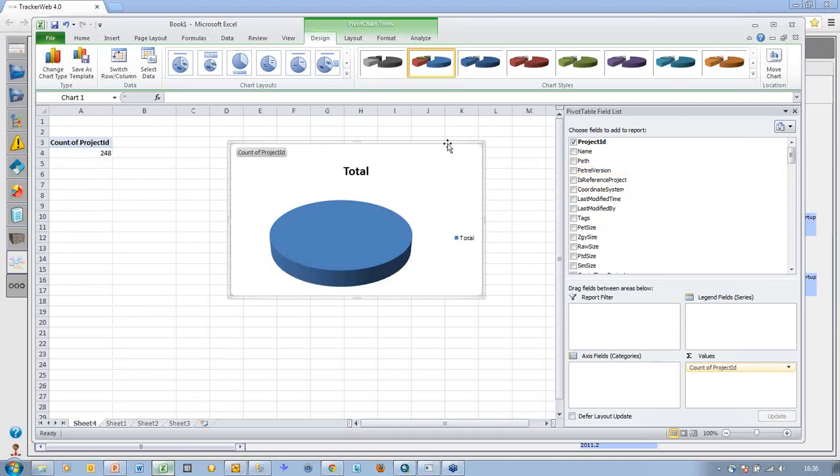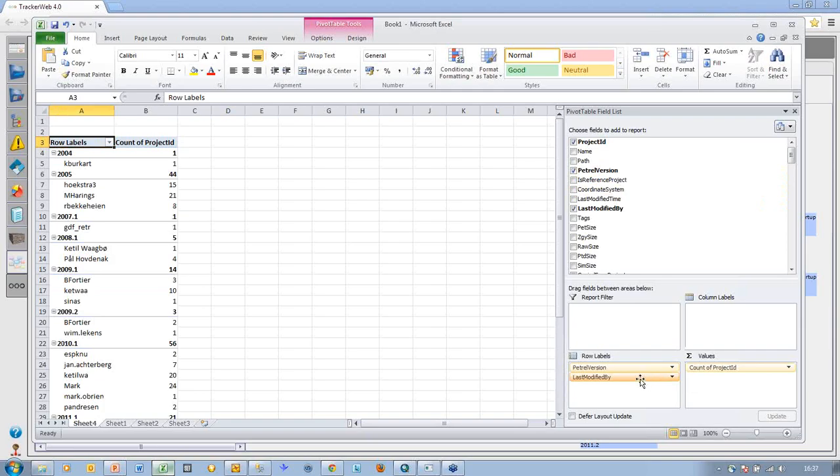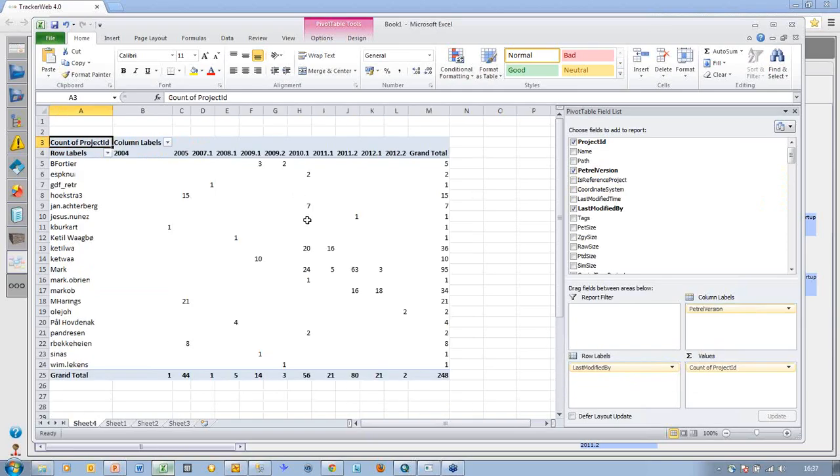Or if we drop this and have version and last modified by, we can get a table of count of different project versions by user. Just a quick couple of examples to show you that you're not necessarily constrained to using the web, and you can integrate with Excel.